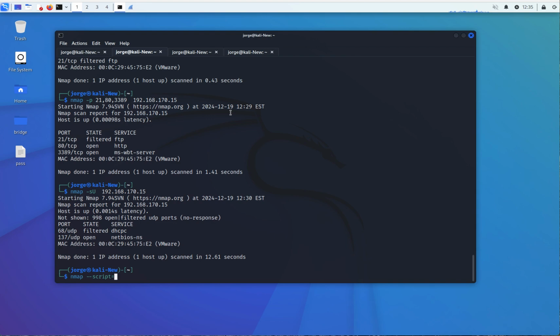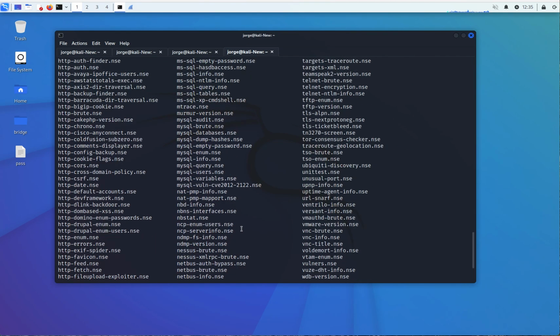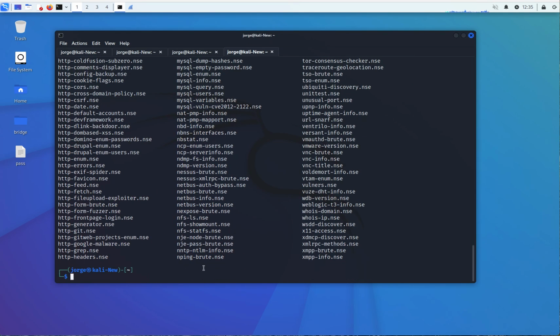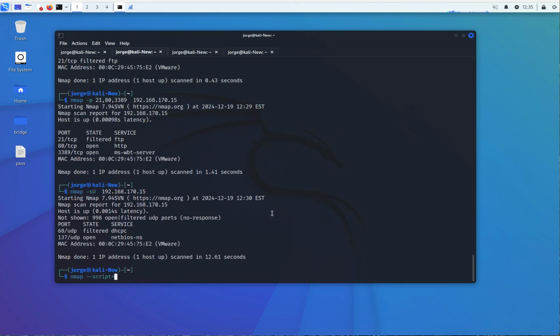So if you're looking for one specific script, let's use vuln to identify any potential vulnerabilities. So we do vuln, which is the name of the script, and then you have to identify your target. And again, for your target, you can do one specific host, or you can do a range or a segment.